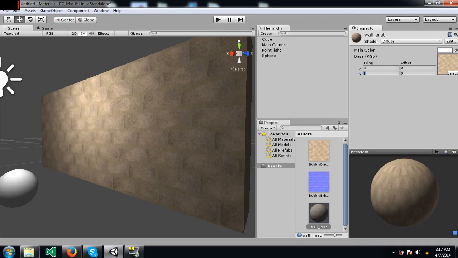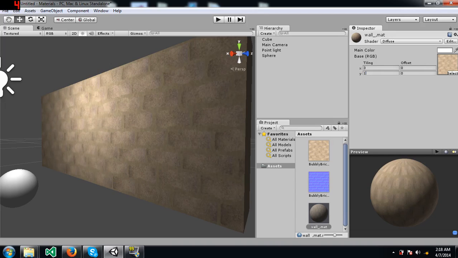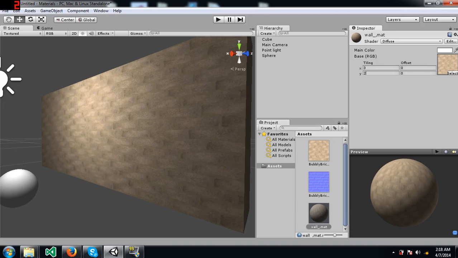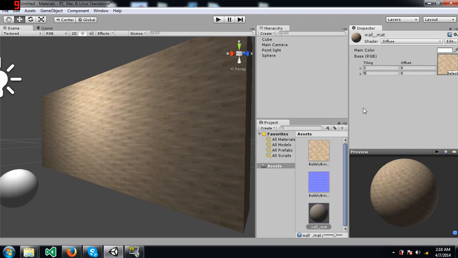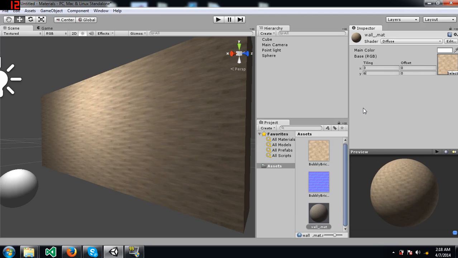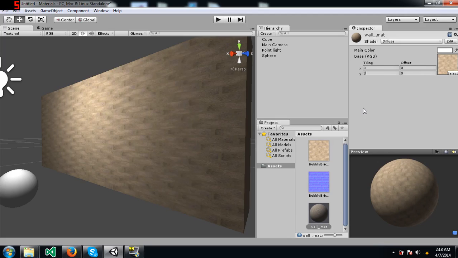You can do the same thing along the y-axis. I guess it's the y-axis of the object. So watch what happens when I change it from 1 to 2. See, the number of bricks repeating from the top to the bottom of the wall increased, and the more I increase over here, the more you can see the number of bricks increasing on our object.